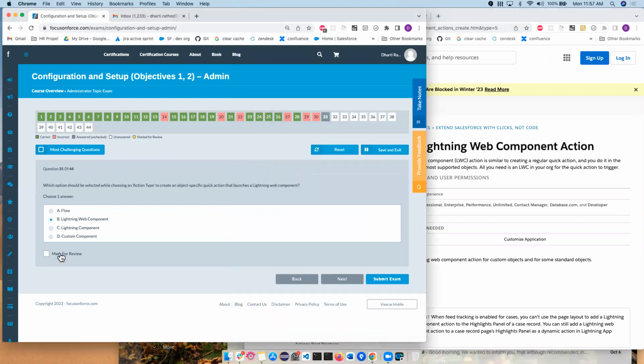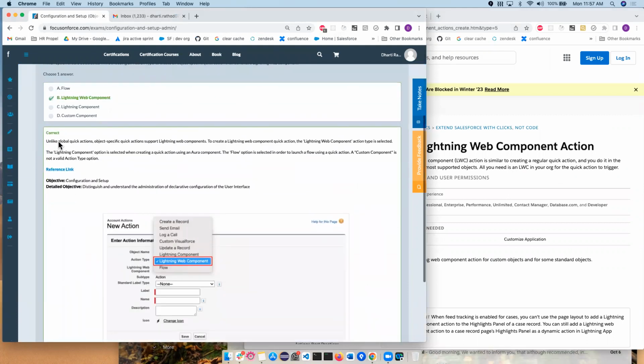So we'll check. Unlike global quick actions, object-specific actions support Lightning Web components. To create a Lightning Web component quick action, the Lightning Web component action type is selected. The Lightning component option is selected when creating a quick action using an Aura component.